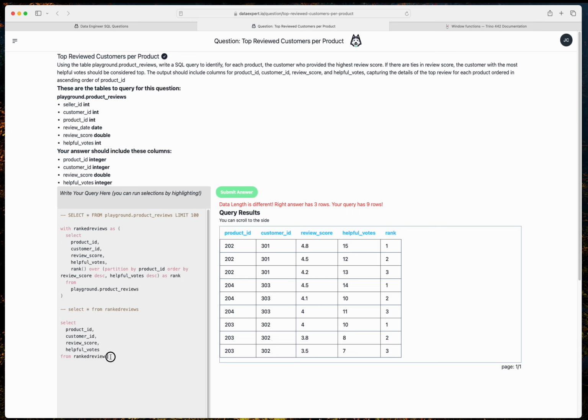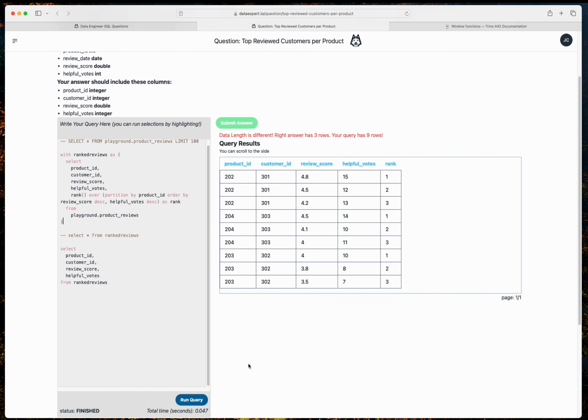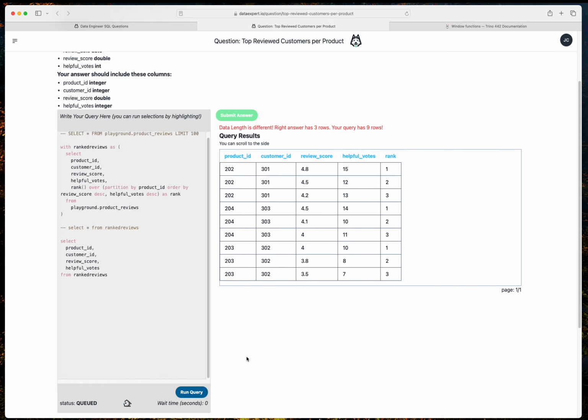Okay, so we'll get something very similar to what we already have with that query. Okay. So we lost the column, but that's just because we excluded it here, right? So the next thing we want to do though is we want to say where.